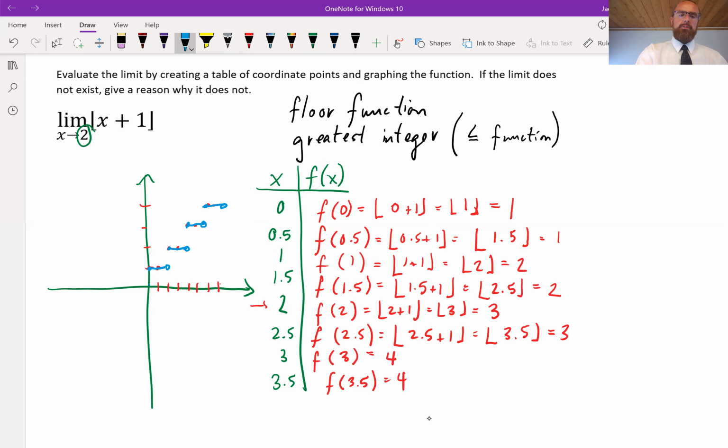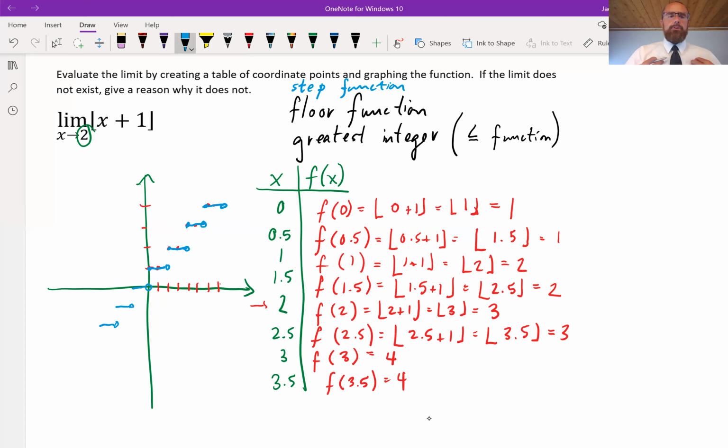And if I were to continue this over on the left, we'd see a lot of these little segments. And that would go forever. So I'm not sketching the whole graph, but you get a feeling for what the floor function looks like. Another name for this, if you kind of look at the graph, it looks like a lot of steps. It's also called a step function. And there's a lot of real-world application for floor functions, for step functions.